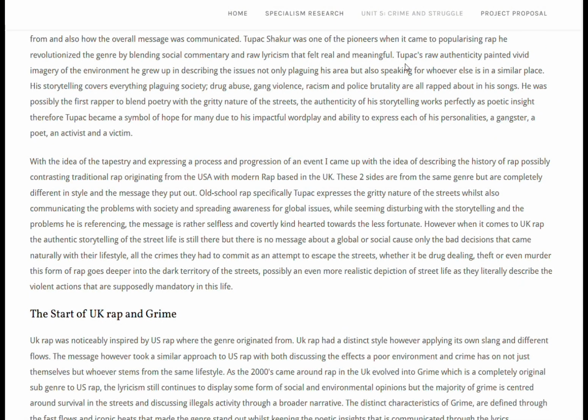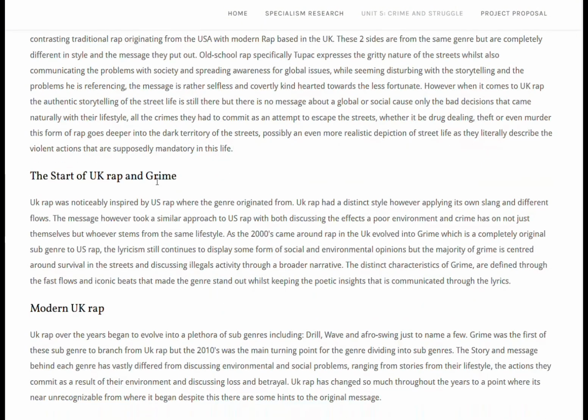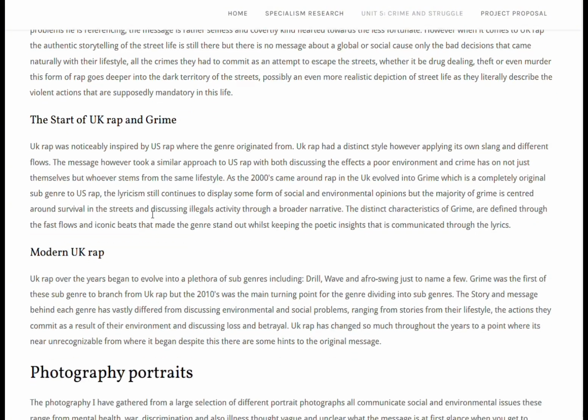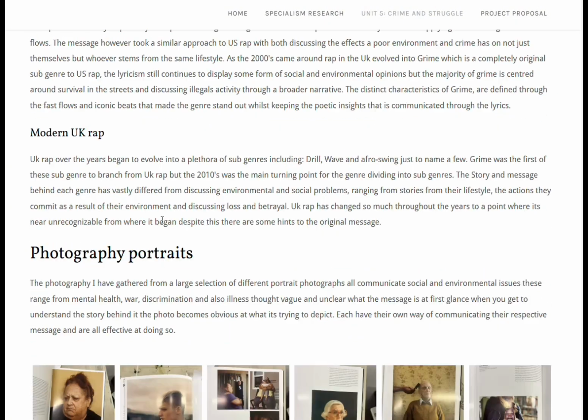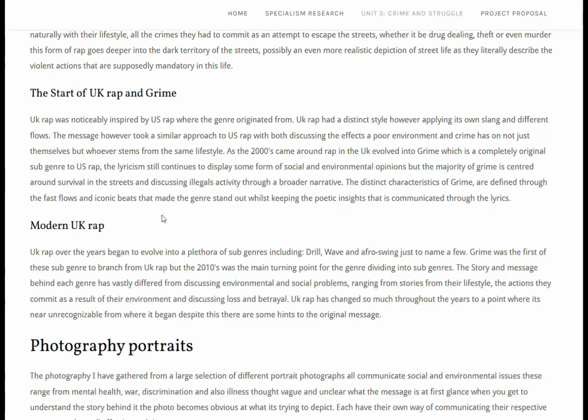A lot of social, environmental factors as well. I then researched UK rap history, specifically grime, and how US rap came over to the UK, and that's how this was made. And I also researched modern UK rap, which is what I listen to, and how it's evolved from grime as well.